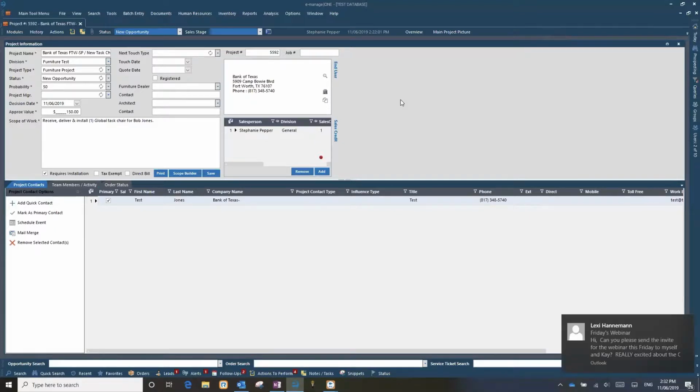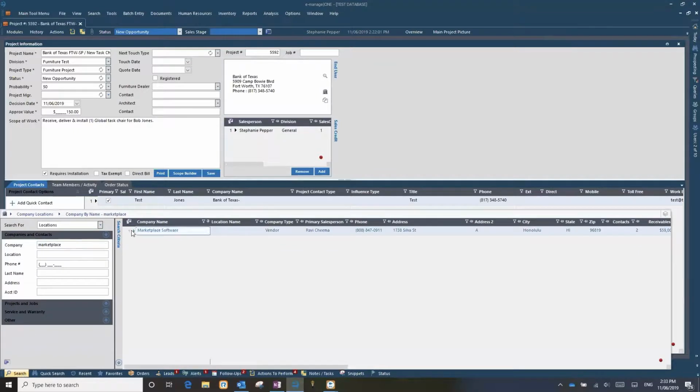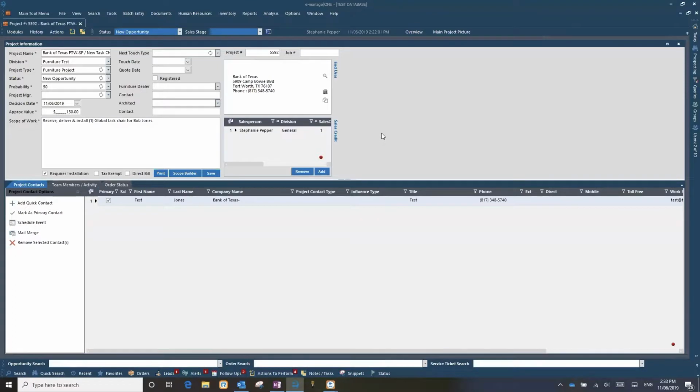Perfect. And I'm assuming that's the correct way to do that, correct? Yes. Scott does a lot of intermarket work, as does anybody else who does intermarket work. If you just start it from the bill to, if you can help it, you want to make sure to drag and drop it here before it gets to bill of materials. If you can't make it by then, at bill of materials you have to change it there as well. So just know, yes, I can drag and drop here to correct the install, but my bill of materials might be incorrect if I've already started something there. So drag and drop there as well.